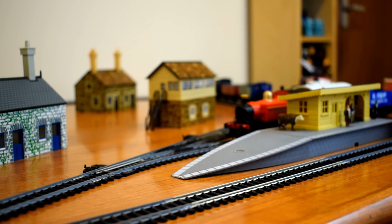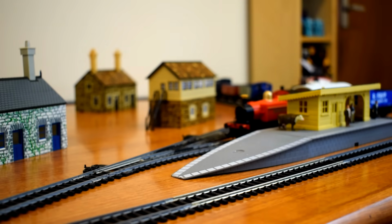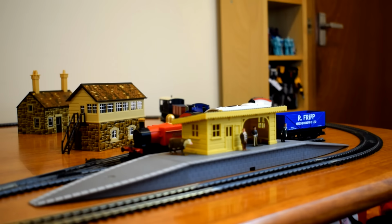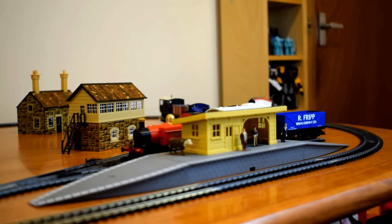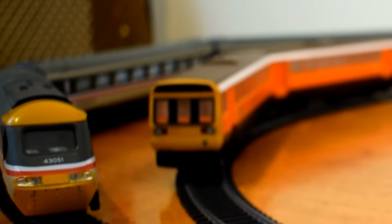I remember it cutting out all the time when I was a kid, but the saving grace is that both ends are powered, so they nudge each other along when one cuts out and keeps the whole thing moving. Honestly, I think with the clean it's had, the mechanism is running better than it ever did when it was new. Aside from the new noise. It does not relax me, does that noise.